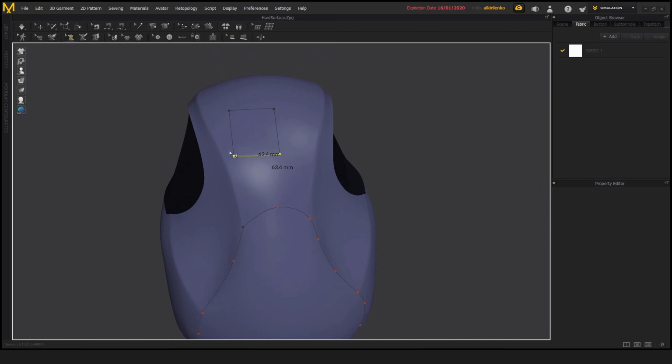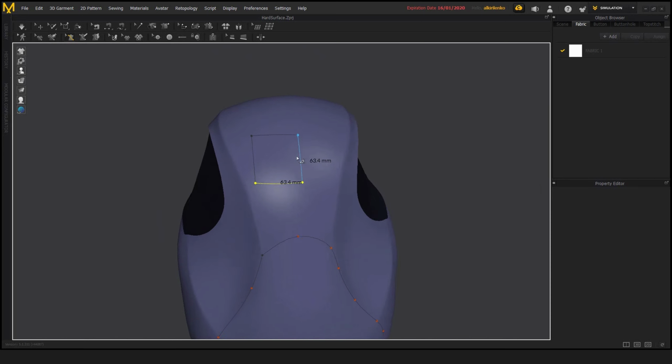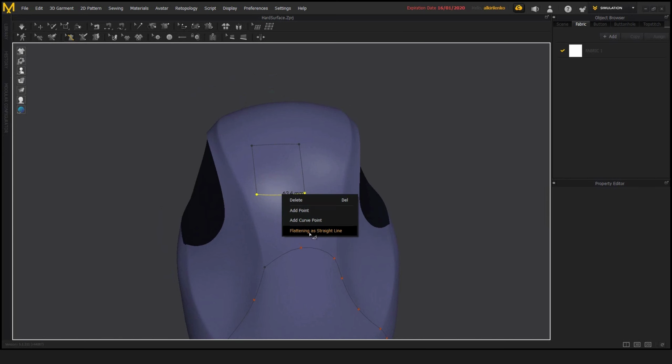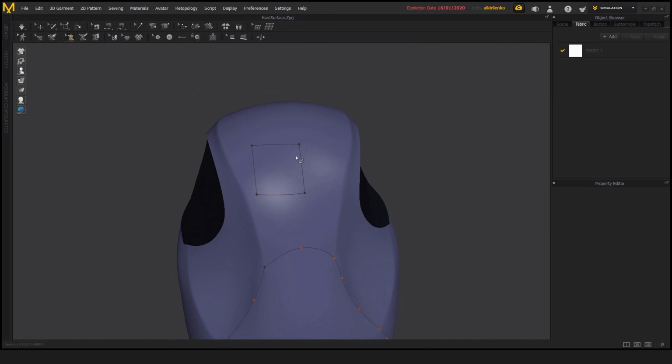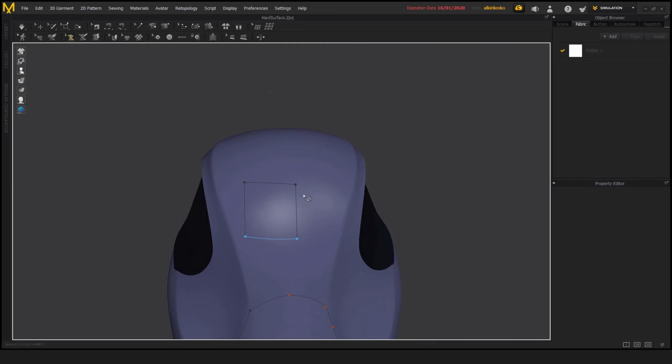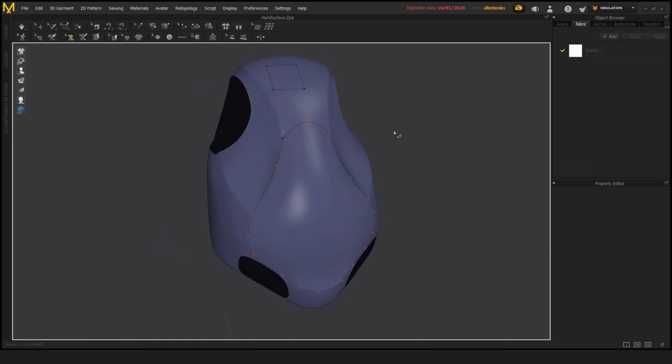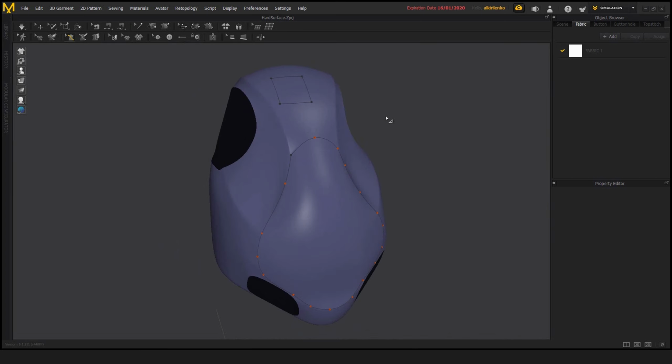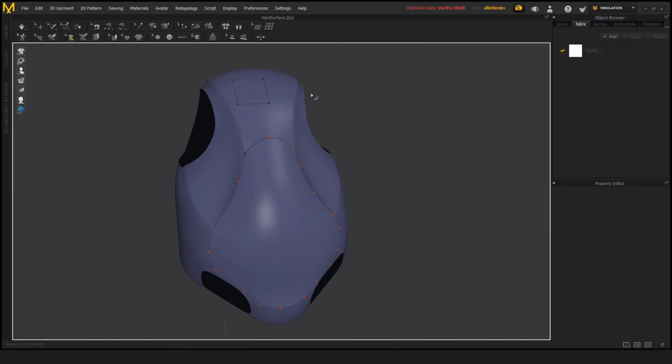But on the straight segments, or the segments that don't have any curve points, the option of flattening as straight line means that when this garment is going to be created, this segment, this shape will stay straight. There won't be any kind of curvature happening in here. I will illustrate it in a little bit.